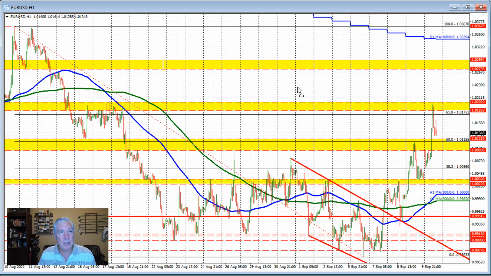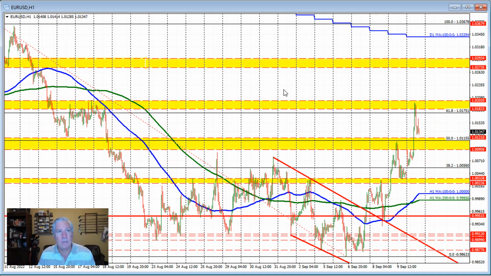So I'm not surprised that we not only ran into the resistance from the daily chart, but also ran into resistance here on the hourly chart from these swing levels, and the market has since moved back down again. This is the low of the 18 days or whatever that we saw in July and August that stalled the pair on the downside before breaking lower in August. So we're coming back down to that area here. We should find support here if the buyers are going to continue their move to the upside in the short term and potentially get above that topside trend line and above the swing area for the euro versus US dollar.